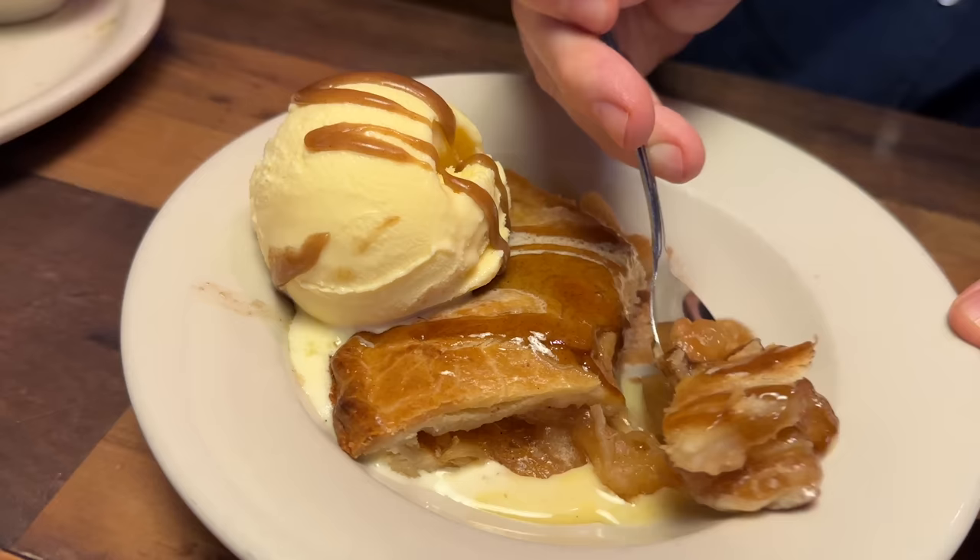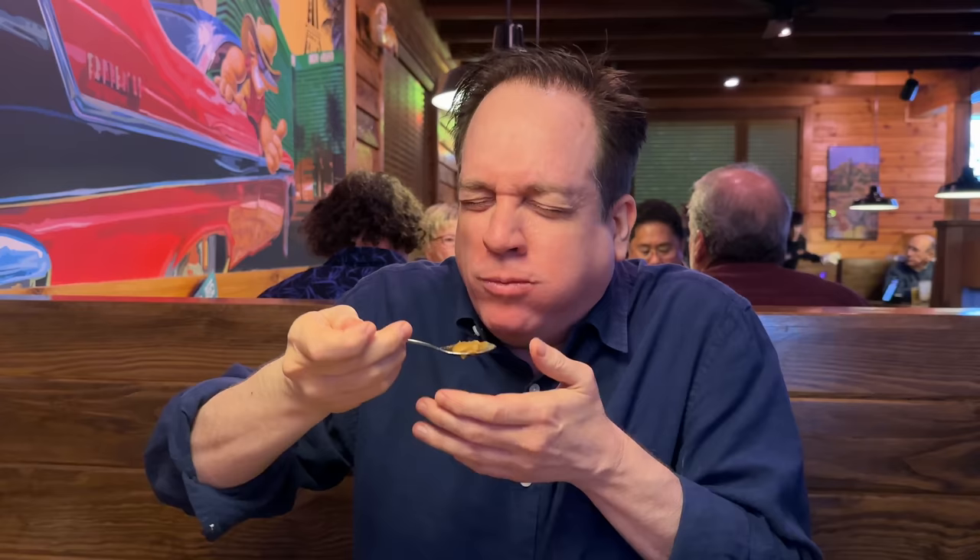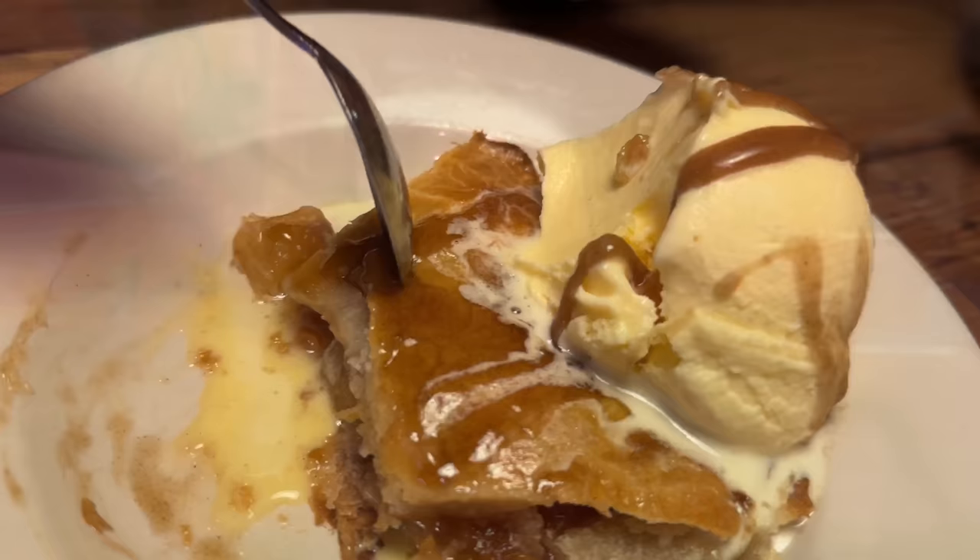Let's try the apple pie. This looks good. It is warm — I can feel it. A little too hot at first, but it tastes great. Eat the pie with the ice cream — break off a piece of pie and get a little bit of ice cream to go with it. It tastes good. It's much hotter than I thought it would be — luckily there's ice cream.